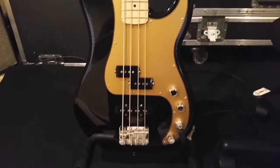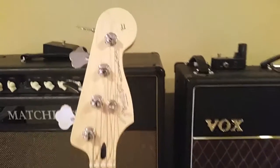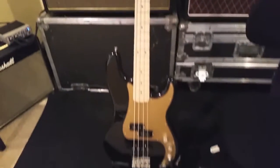Quick shot of the P-Bass. Your basic made in Mexico P-Bass, pretty much. Well, I guess it's the special or whatever it is. But so that's the gear. Let's see how it sounds.